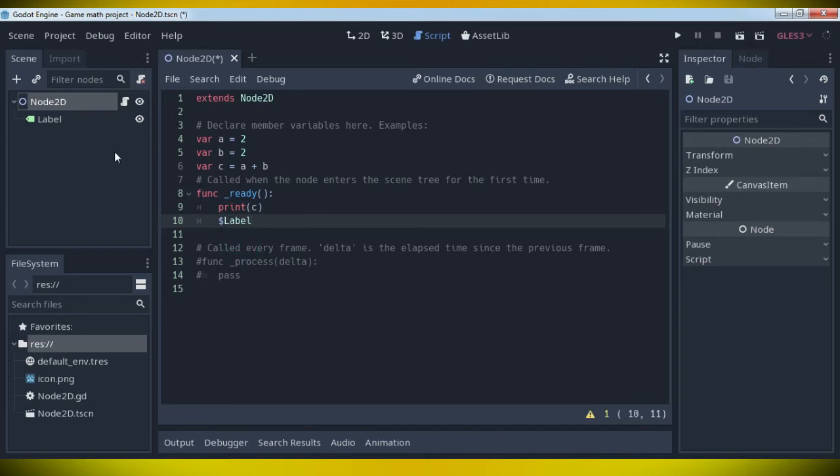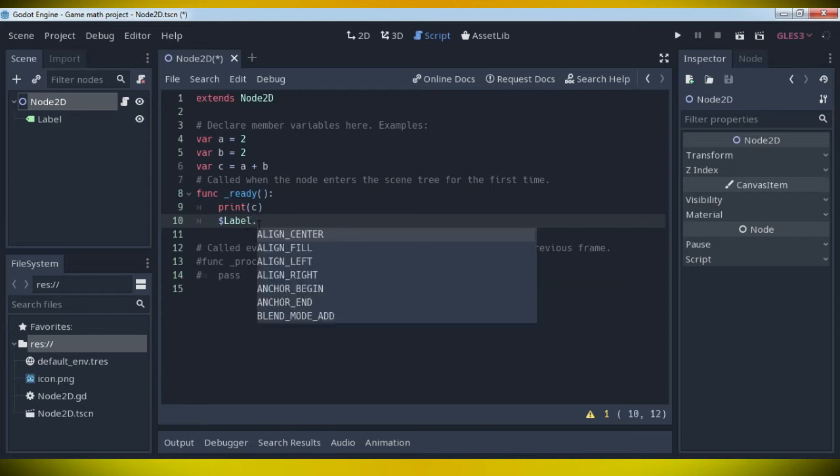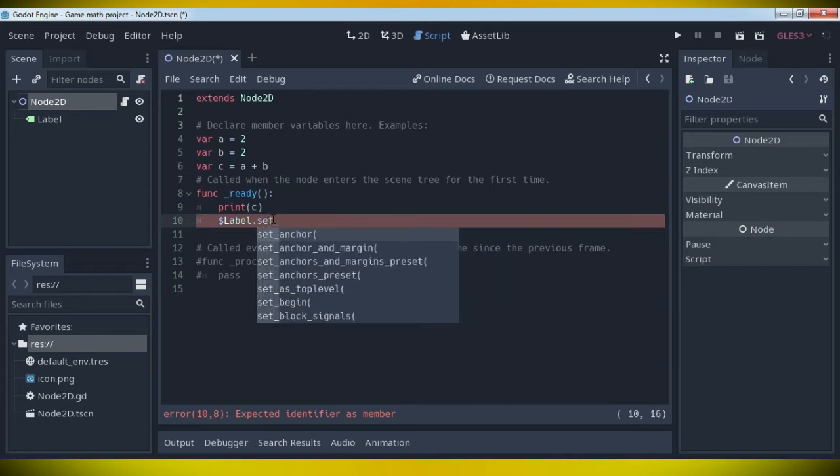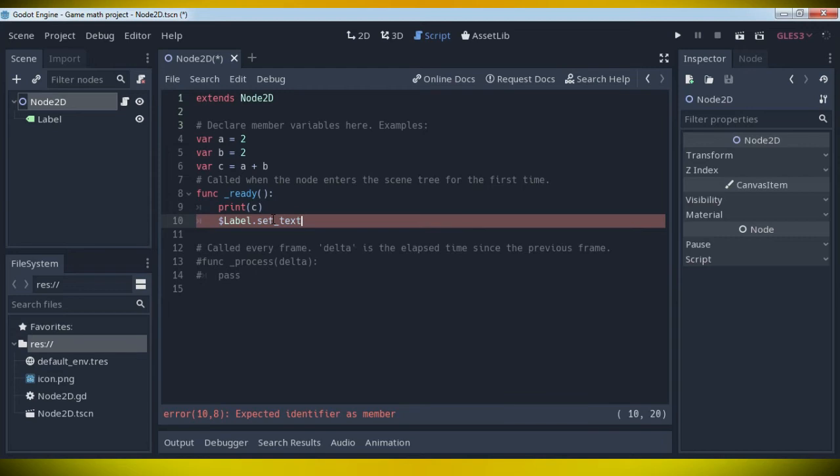This is a reference to our label in the script, and if we write one dot, we can set some property. We will set the property for text, so we will try to set the text for this label. Label can show a text. The text will be the result of our adding, because we want to see this in the game window.